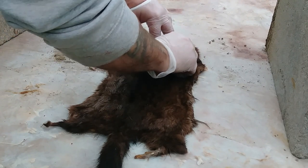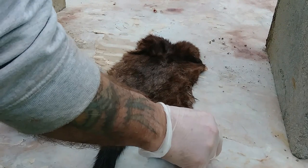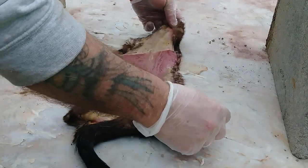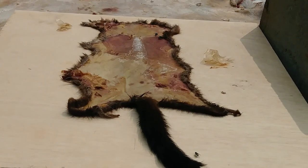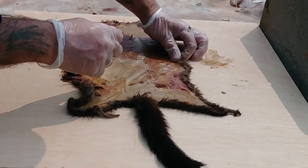Stupid ticks are digging their way into dead minks. But I didn't want to waste it sitting there, so I cleaned it up. And this needs to be defleshed. Okay, so let it dry out a little bit. A little oily. Wonder if that's mink oil, huh?